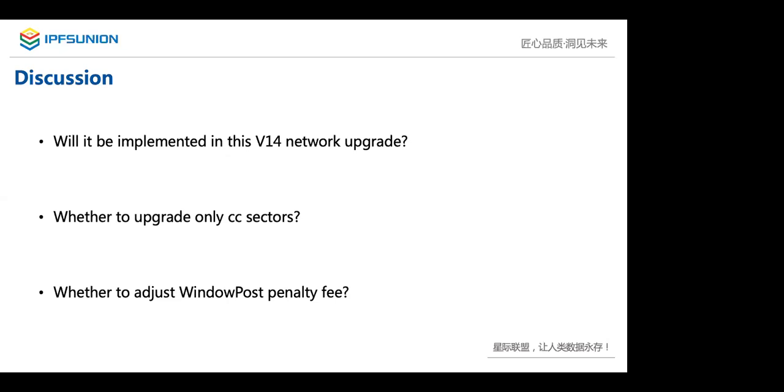The reason we made this choice originally was that we didn't want it so that if your sector went faulty the day before it's supposed to end, you would pay the entire termination fee, even though it was only faulty for 1 day. However, if it's faulty for like 40 days and then it terminates, that really should pay the early termination fee. So that is a bit of a concern there. Did we fix this or not? No, you still don't pay if you fault for however many. Okay. It would be really nice if we could fix that, but I don't know how difficult it is.